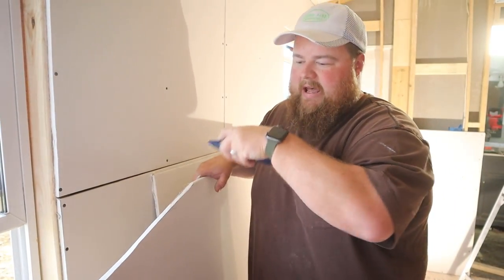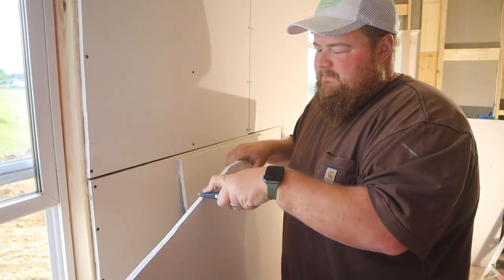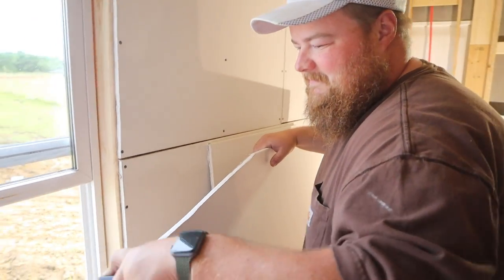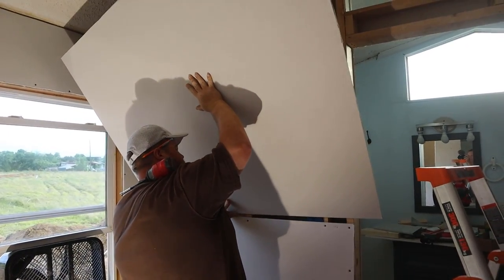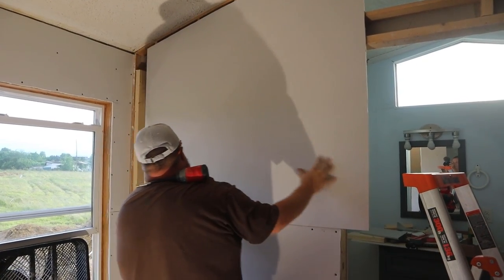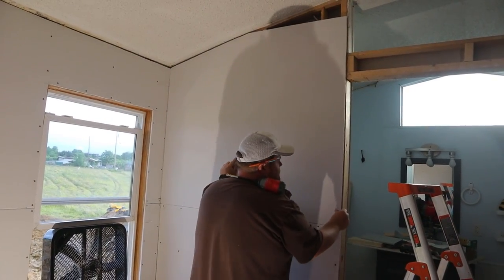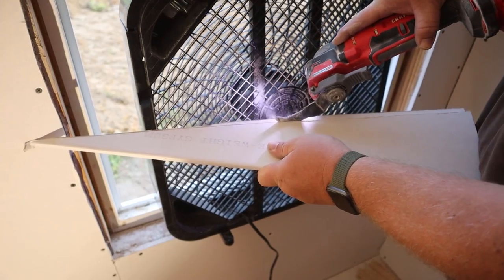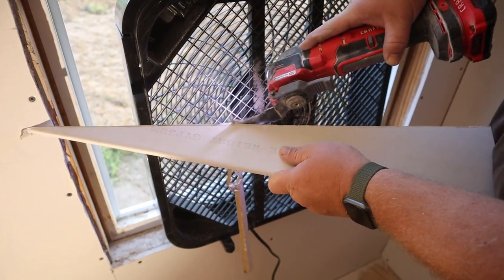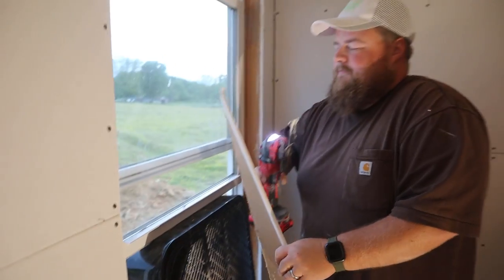That's the diagonal that I'm going to be cutting off that will match the ceiling. And this is some more of that technique of back scraping the drywall to smooth out the cut. Also sounds like nails on a chalkboard. Well, it's pretty close. That's how you get dust-free drywall cuts with an oscillating tool.